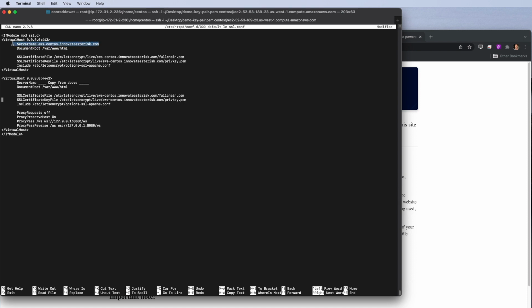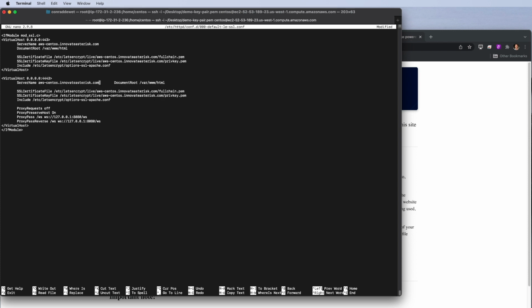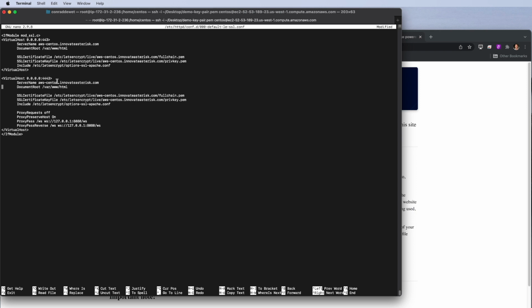So this is AWS CentOS here, and Control K and Control V. All right, next slide. AWS CentOS is still going to operate off a different port, 4443 and 443. So we are going to go and install the browser phone in that address over there. Let's go and see what happens.